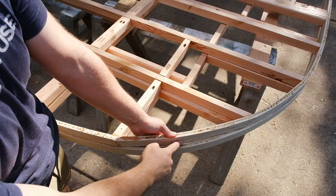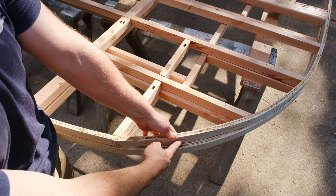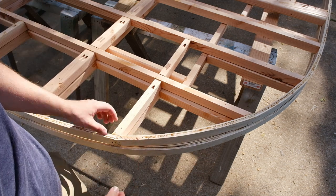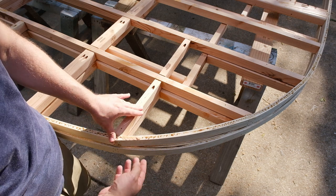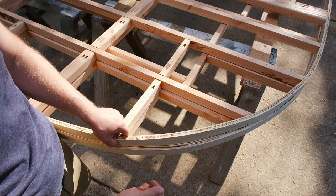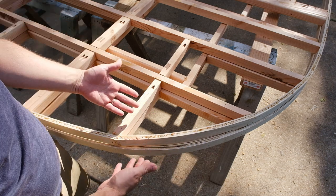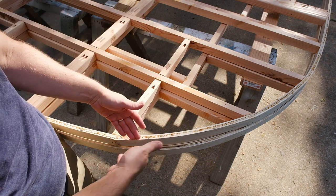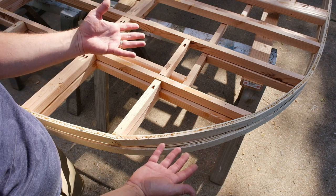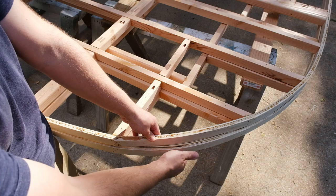I think you can probably tell right here that there's almost a half inch difference between this and that. Why did that happen when my SketchUp was so exact? Well, because the thing that isn't exact is making this curve. You might bend it a little differently one time, and then when you go to the next one, you bend it a little differently. And this is where you would maybe want to refer to your skin to see which is more correct, or in this case, which I still am pretty certain I'm gonna go with new skin on this, it's just which one I prefer, and I actually prefer this one here.